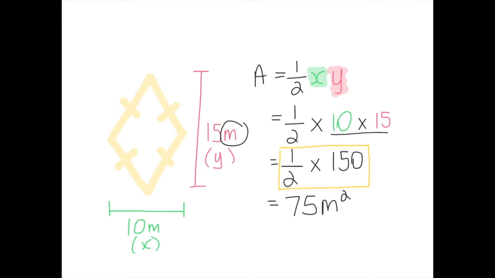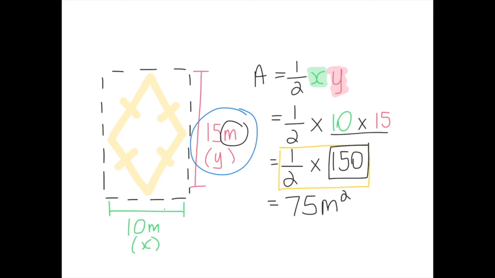So with reference to this 150, that would be the area of that conceptual rectangle that we were talking about that goes around the rhombus or the kite. All it is is multiplying those two numbers that you're given, so 1 and 2, and halving that number to get you to that end point of the area of the kite or the rhombus.